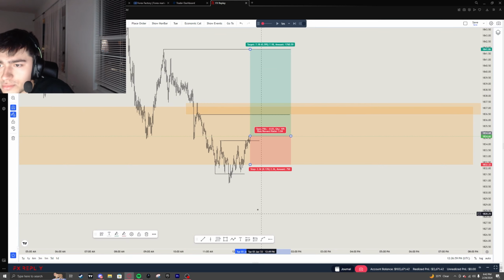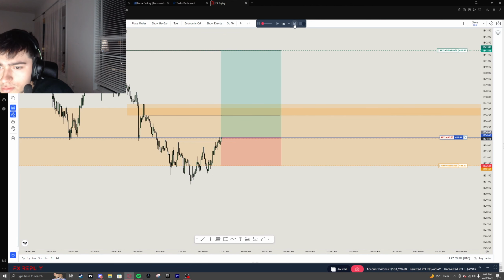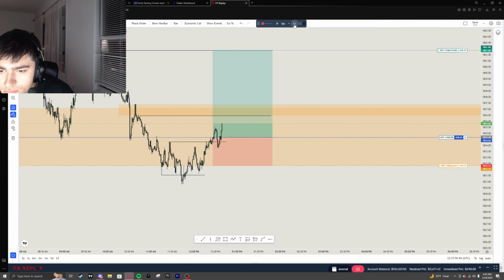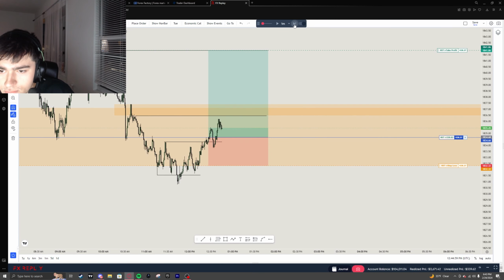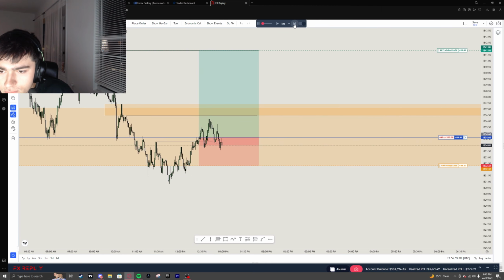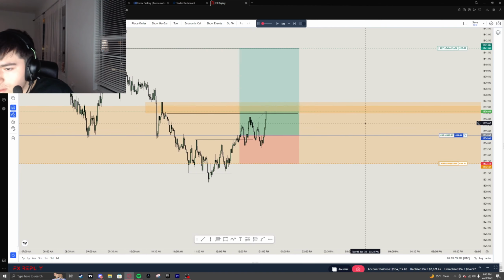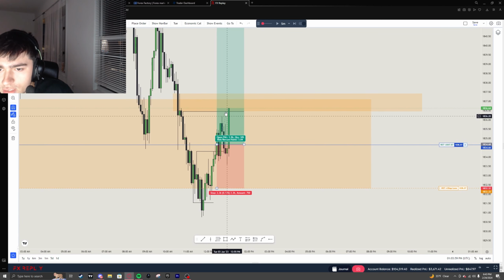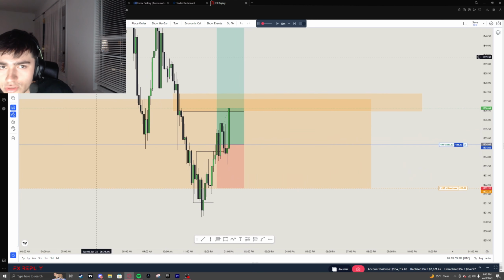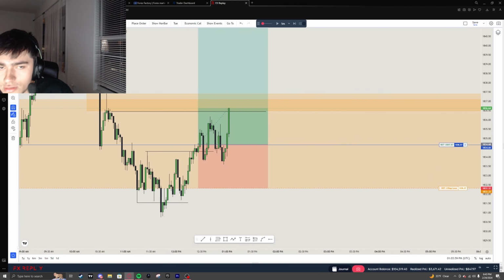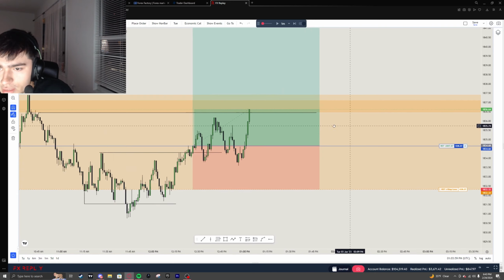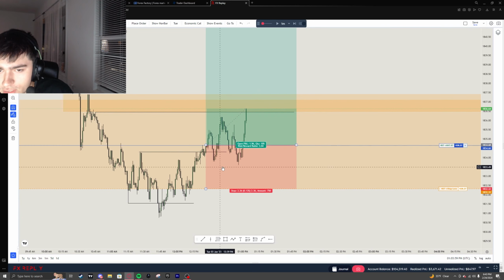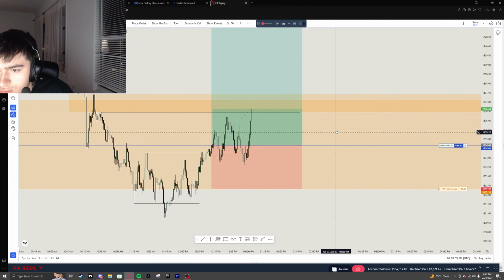Place order. Boom. Let's see. Okay, there it is. We hit first TP. Price decided to come lower one more time. We swept this low, and then we end up getting a breaker here, which is not bad. I know we're kind of just dancing in this range here because this is lunch, right? So this is not a good time to trade.